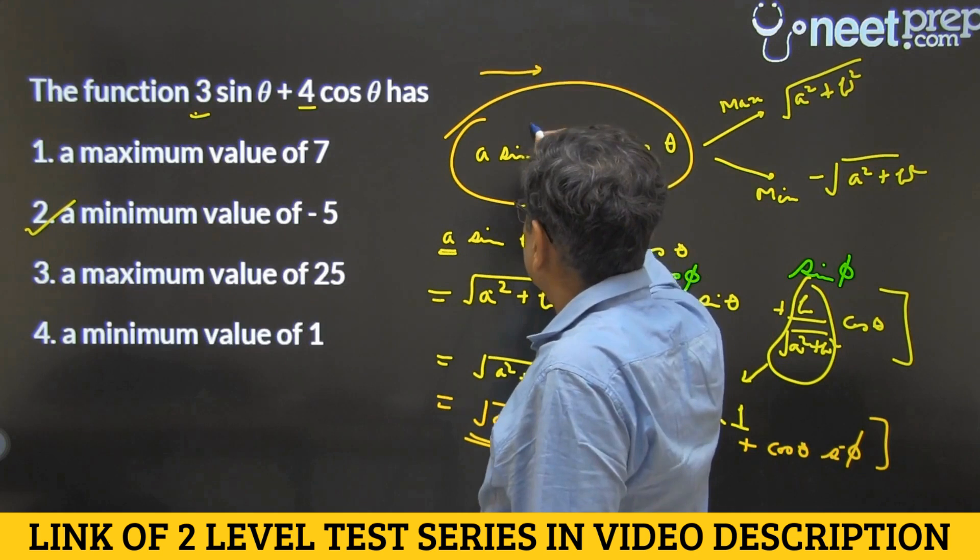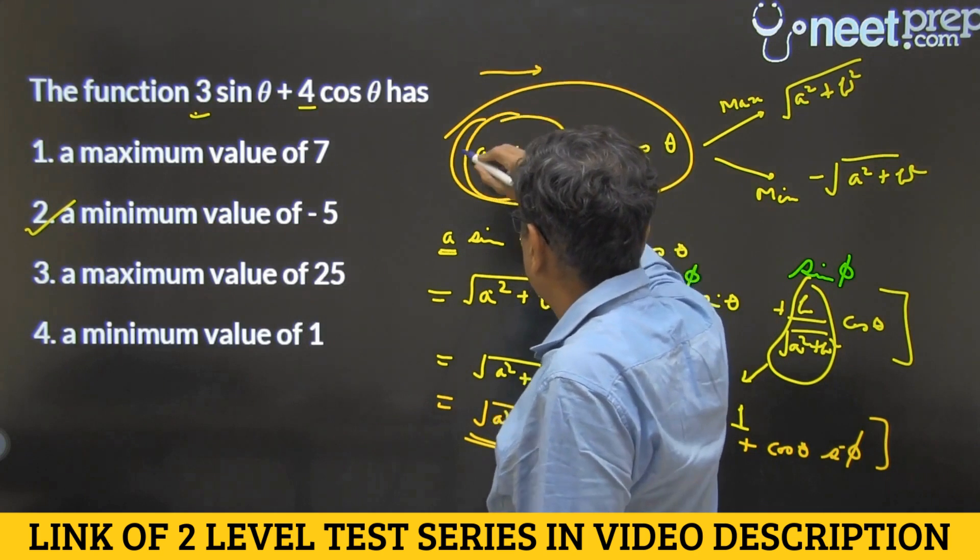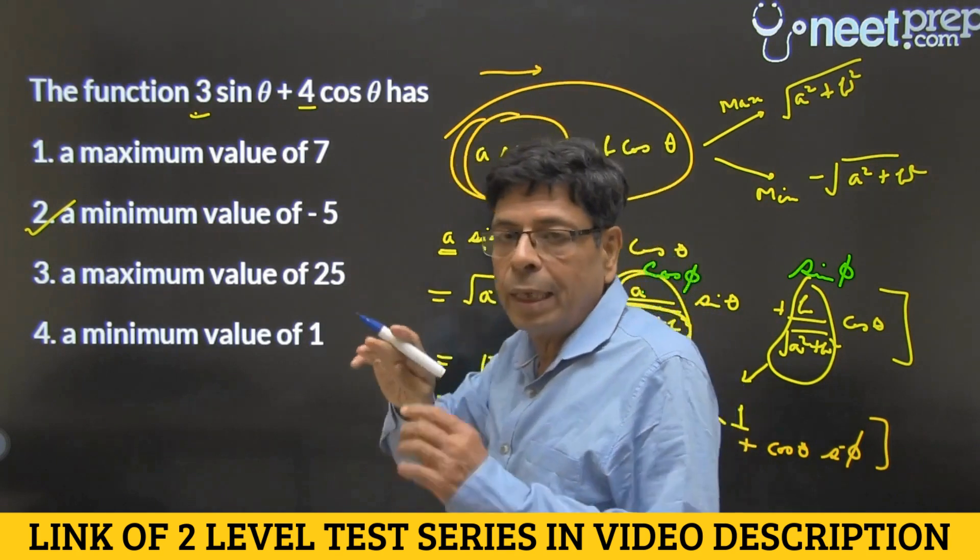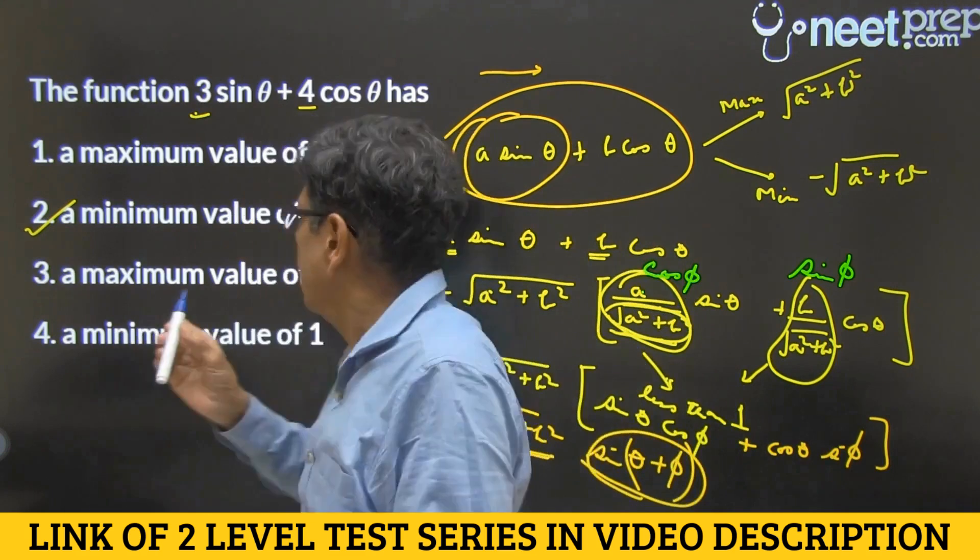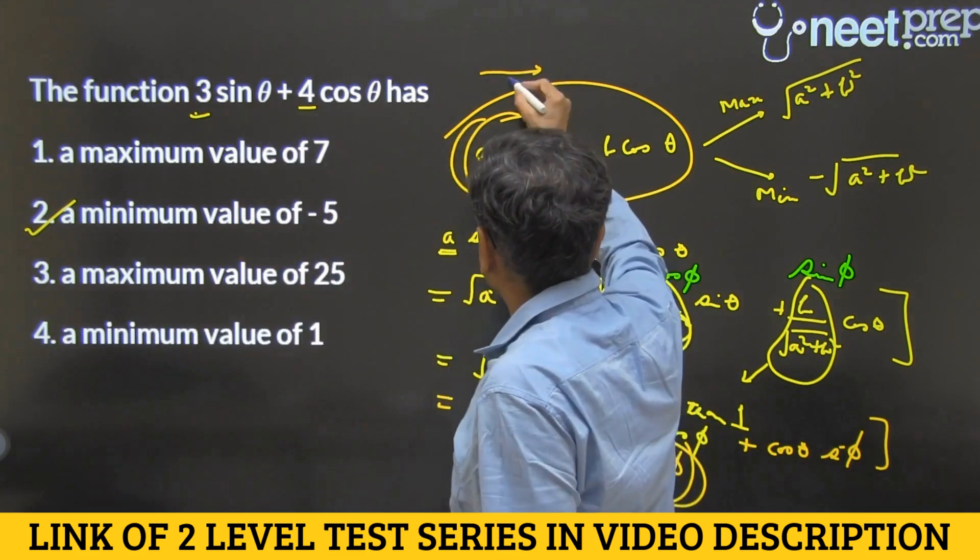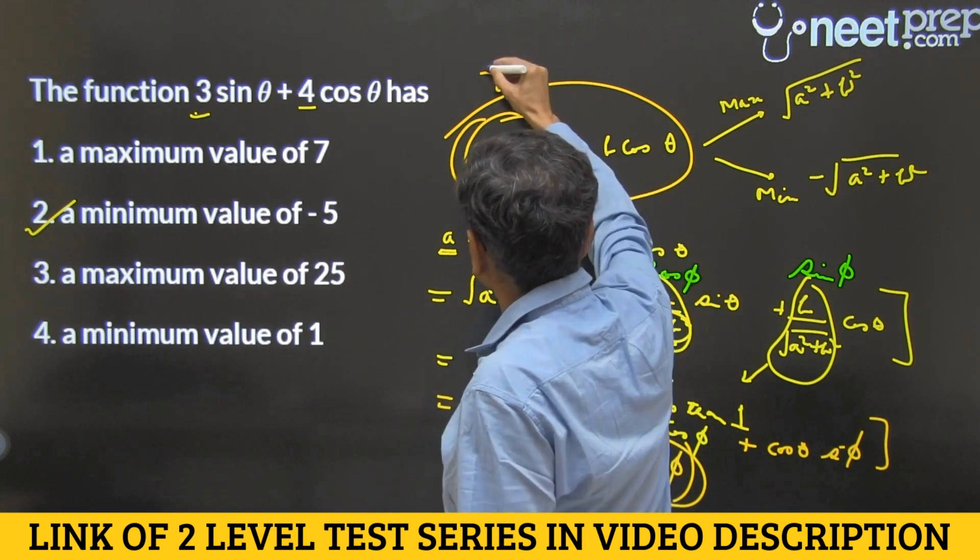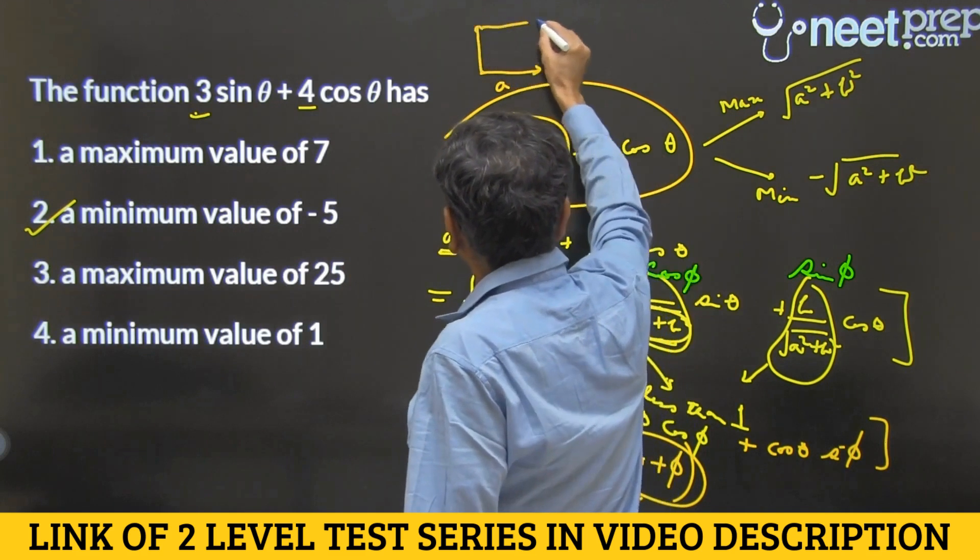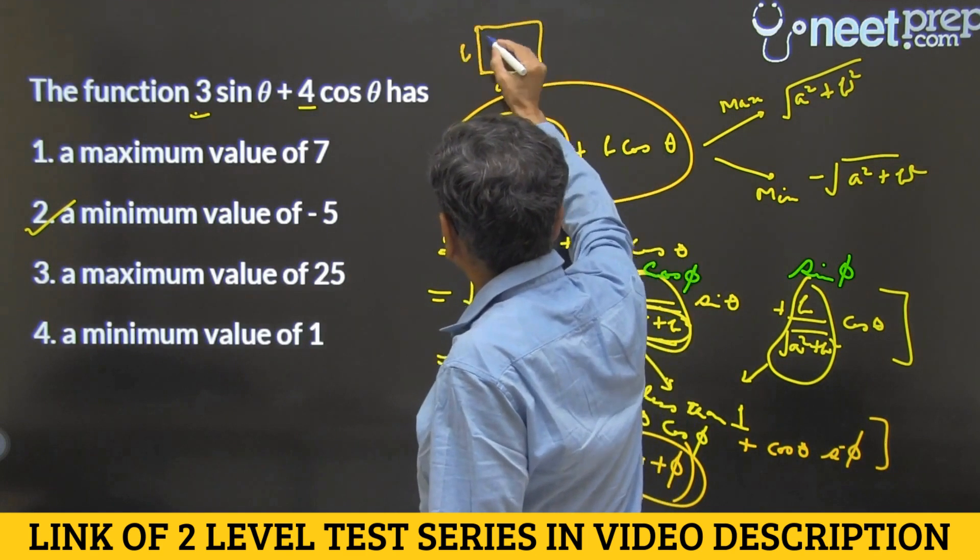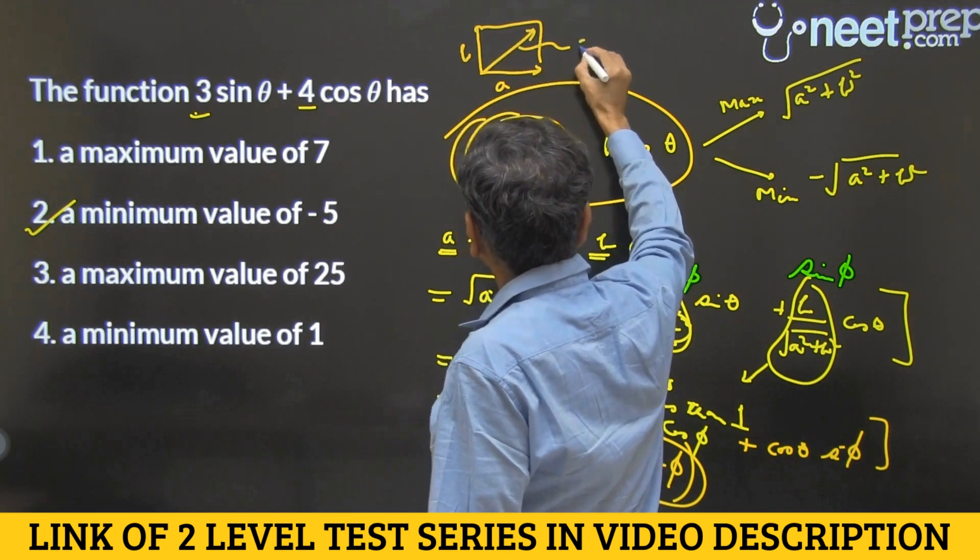And the third way of doing it would be to add it by using vectors. That is, since this is a sinusoidal function, it can be written down as a phasor. Rotating vector phasor whose magnitude is A, the other vector's magnitude is B. So, the phasor's magnitude is √(A² + B²).